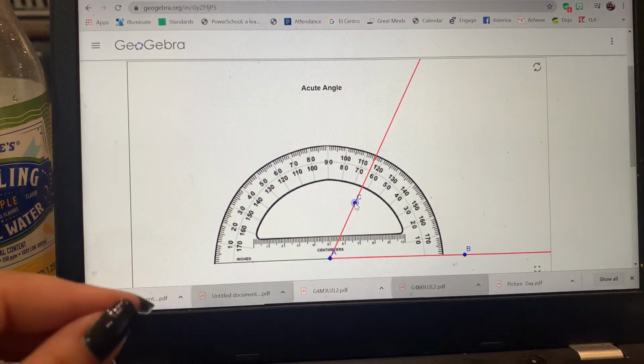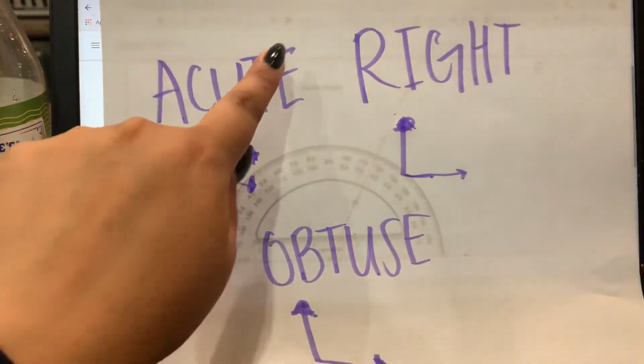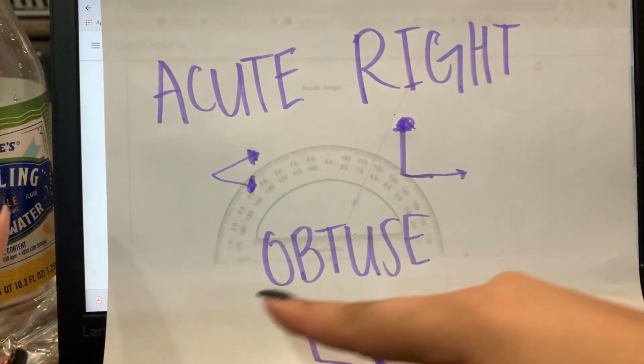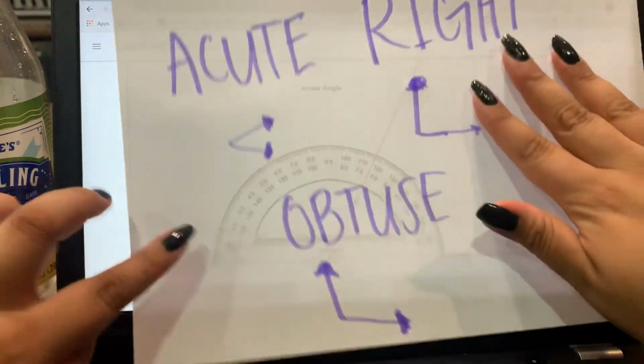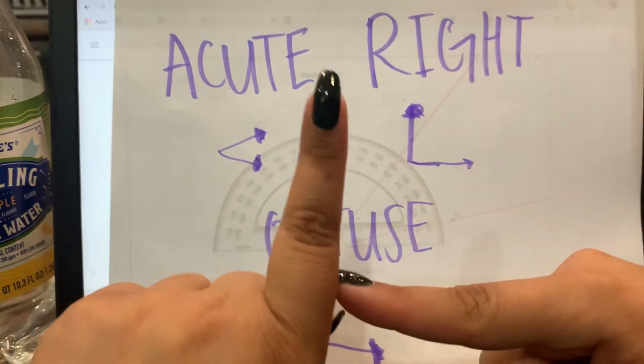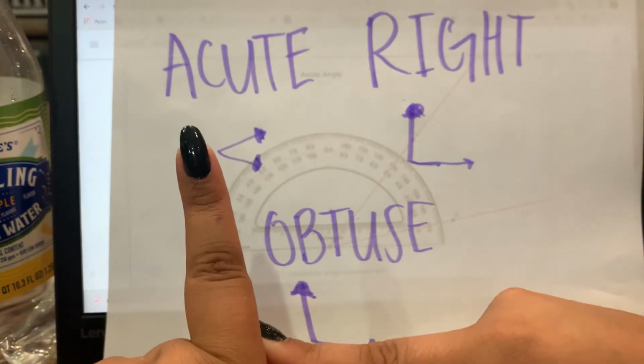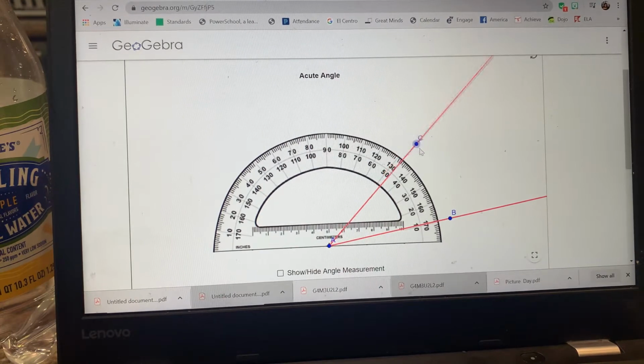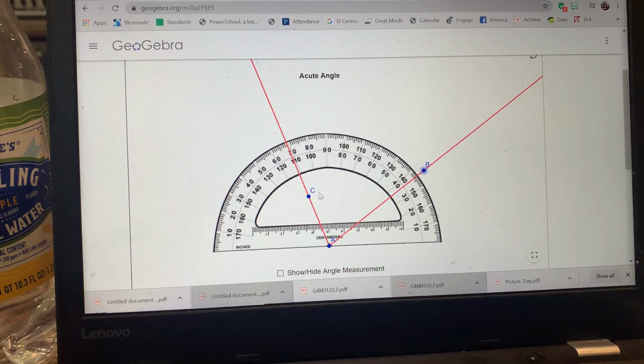So there are three types of angles. So that was acute, anything smaller, or right is a perfect corner, and an obtuse, which is anything more than a perfect corner. Notice how this bottom one is a little bit more that way, an obtuse one. So if I play around with this tool, I can make acute angles, I can make obtuse angles. Notice how if I move this line down here, I can still make a perfect right angle by putting this in a perfect corner.